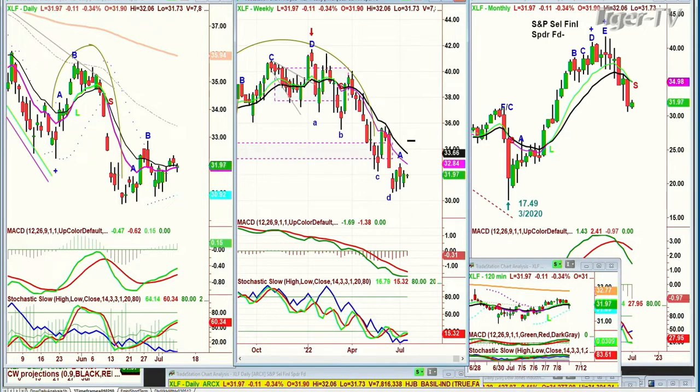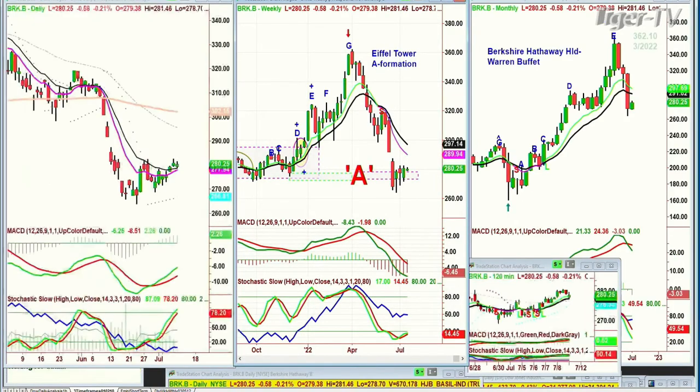This is going to be tough because you really want to see the financials, Bank of America, even BRK.B, which is Buffett's Berkshire Hathaway, which is in the XLF, because they're involved in so many aspects of the financials. They own banks, etc. But most importantly, it almost looks like the XLF in miniature. So what we're looking at, 279 down 92 cents, is that within the Eiffel Tower formation, that's an uppercase A, straight up and straight down, we went to a lower low, and now we're struggling really to garner energy to get back to the 280s.